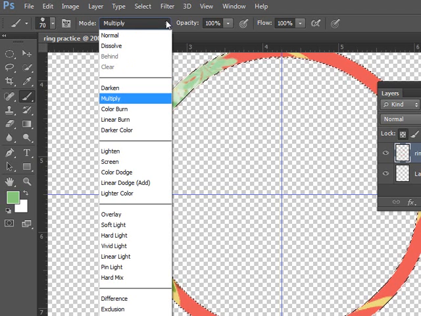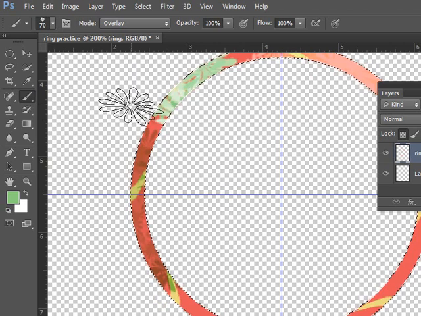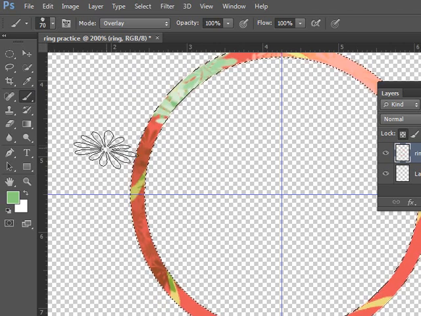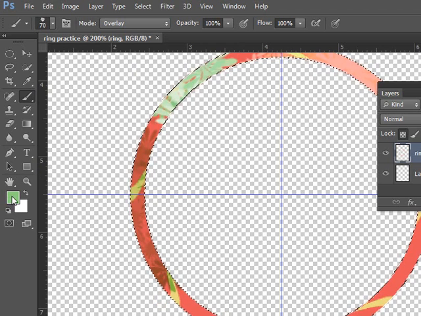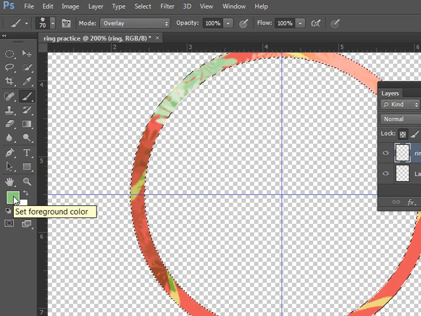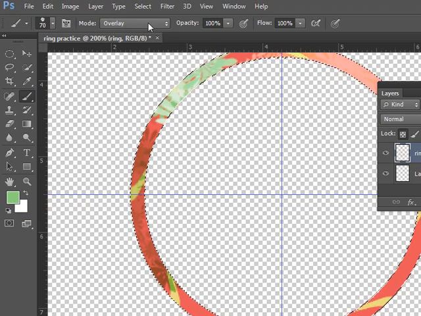Maybe I can choose one that says, for example, overlay. Let's see what overlay does. And you get a totally different effect, because based on the colors that you're painting with and the colors that you're painting over, those pixels will interact differently based on the blending mode that you've chosen.